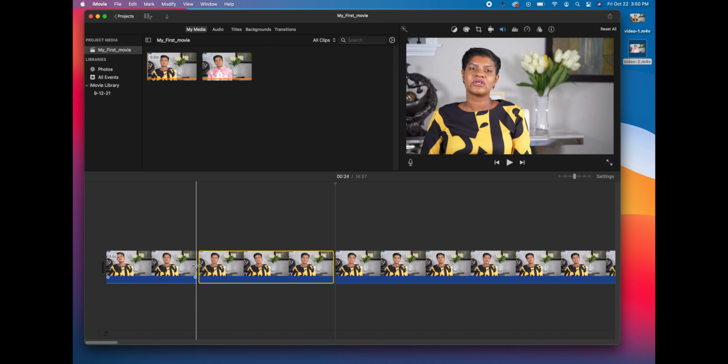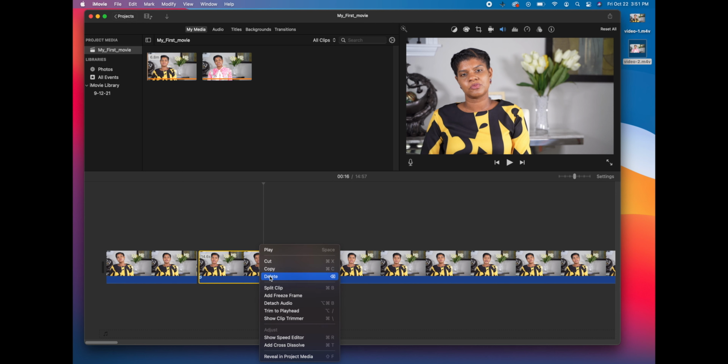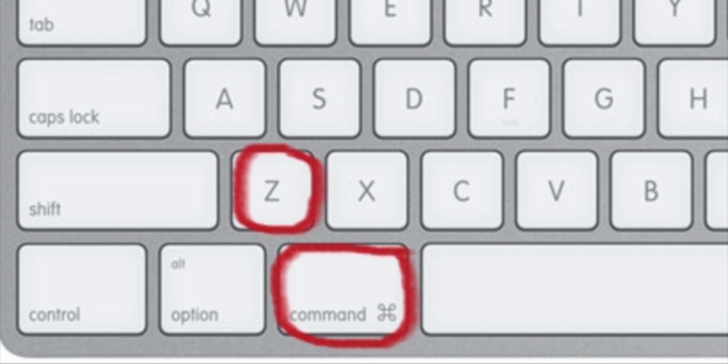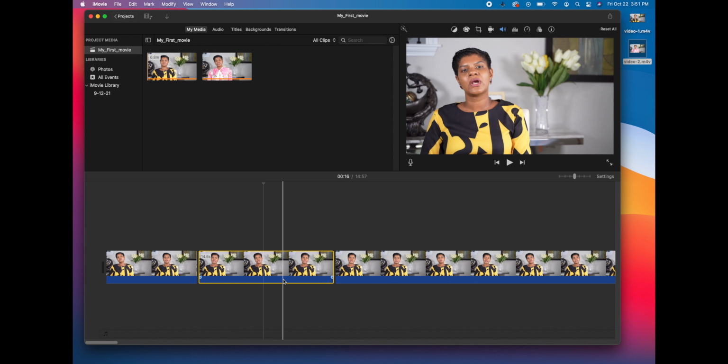So now we have this middle portion, this little portion that we do not like, and we want to get rid of it. You can right click and delete. Right click and then you hit delete. Now let's say you right click and hit delete, it was a mistake, and you're like, oh my goodness, how do I get back that portion of the video that I just deleted? You can undo that action by using command Z. Hit command Z. Now you realize that you're back with that little portion that you actually cut.